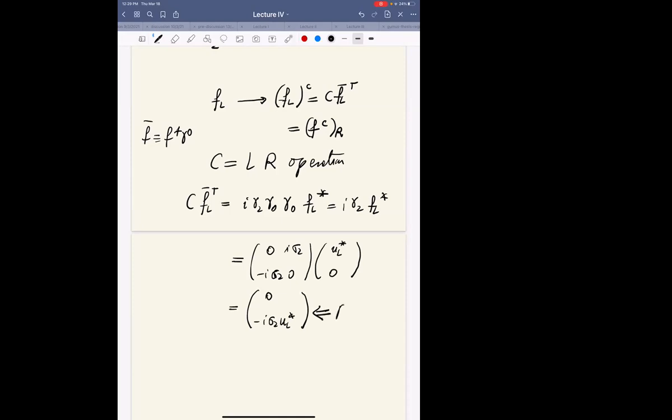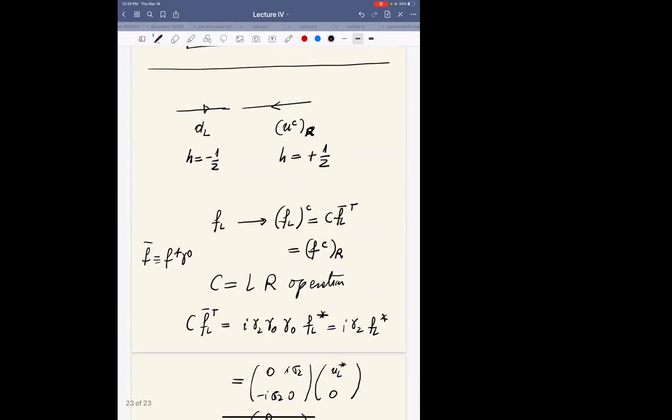This is a right-handed spinner. Remember, it's funny, for left and right it should be up and down, but it's the way it is. An upper component is left-handed with our conventions, and the lower component is right-handed. So this is right-handed. And therefore right-handed, you don't have to think anything of how you built it. In the weak interactions, the antiparticle will always be right-handed. The particle will be left-handed.